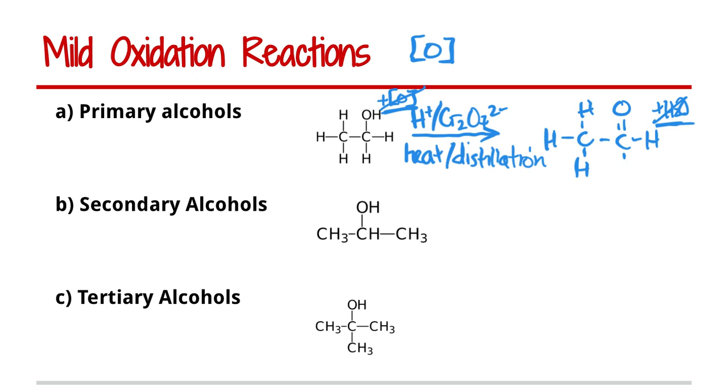You could also fully balance these reactions by writing separate half reactions. One half reaction would involve the alcohol going to the aldehyde, and the other half reaction is going to involve your oxidizing agent creating products. With dichromate it would create Cr3+ or with permanganate it would be creating Mn2+, and then you would balance that particular reaction in an acidic environment.